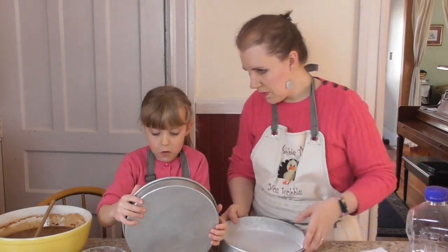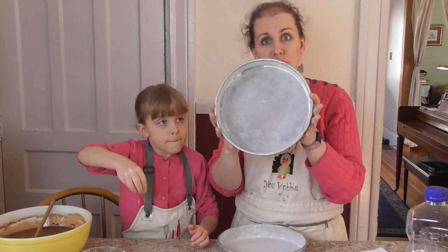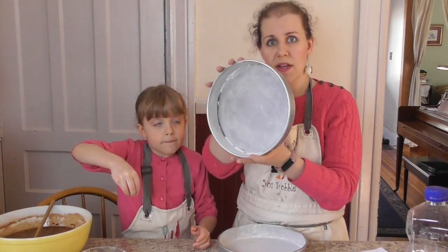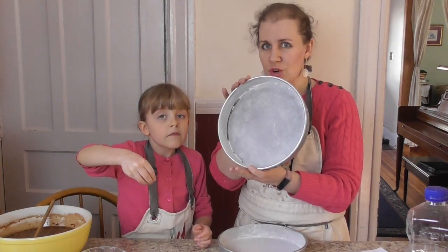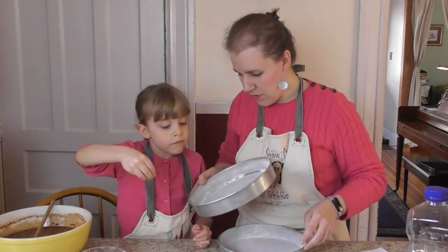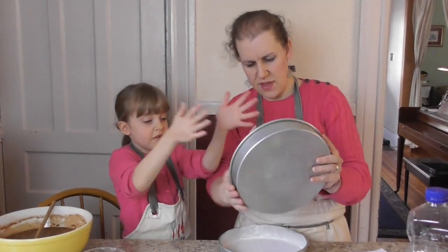Uh-oh. It's okay. So when you do this, sometimes you'll notice that you missed a few spots. You can see them right in here. There's a few spots we missed. But because it's right there in the corner, it shouldn't be a problem. So we don't have to worry about it, Lydia. I think you've done a really good job. We'll just shake out the extra.